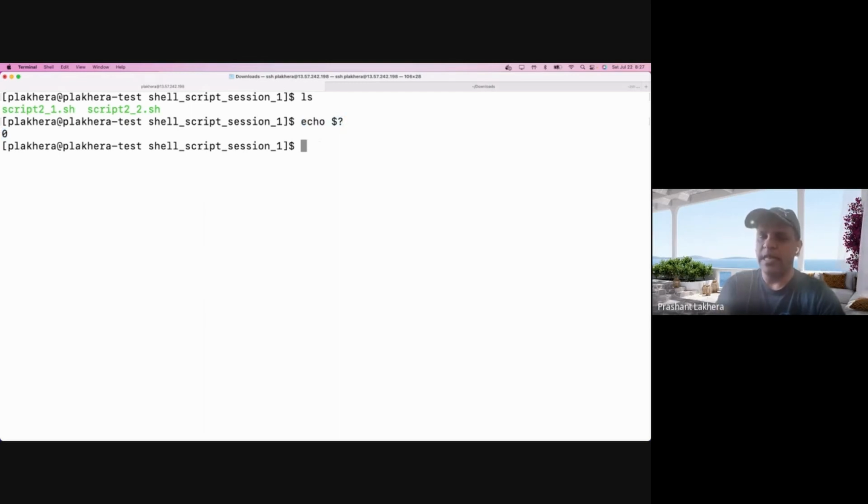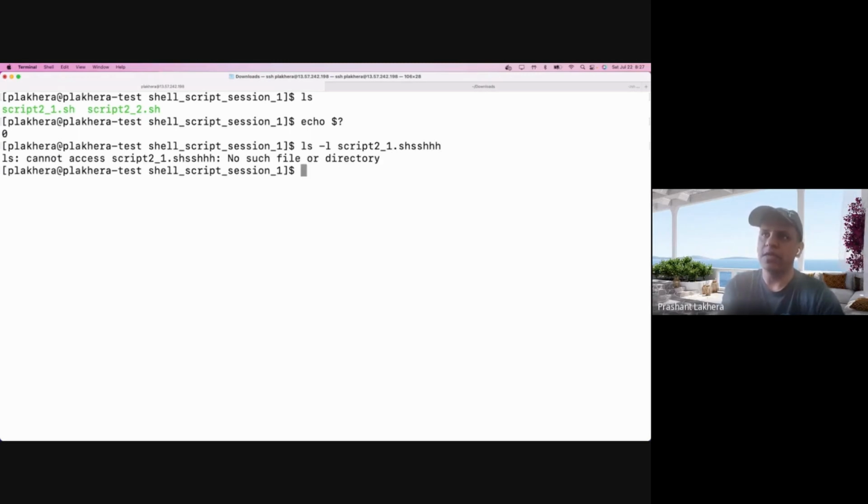Okay. Let me try to search for a file which does not exist. So let me say script SSH, whatever it is. Okay, no such file or directory. If I try to look for the exit code, obviously it is something non-zero.